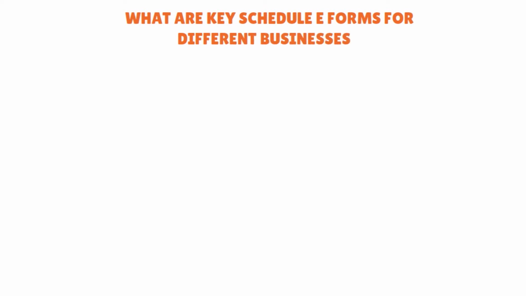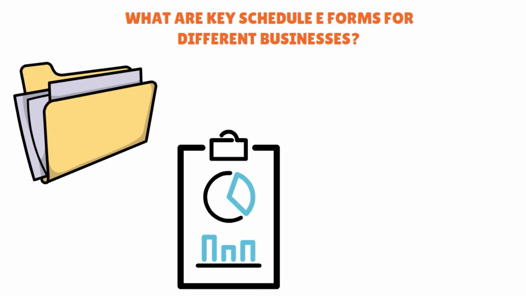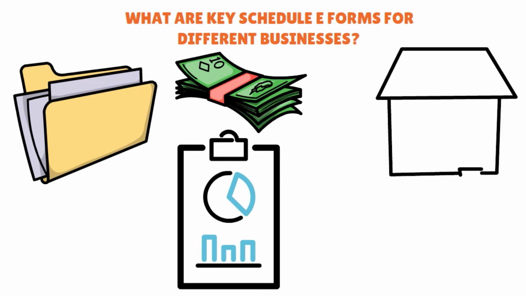I want to also talk to you about the key Schedule E forms for different businesses, because again, simply because you're filing Schedule E doesn't mean that you are automatically a partnership or a C Corp or an S Corp. No, all kinds of businesses can file Schedule E. So Schedule E basically records income and expenses from real estate activities, right? And those are considered, as I already said before, passive activities. So you receive income from rental activities mainly for the use of a tangible property, a rental property, for example, rather than for services.